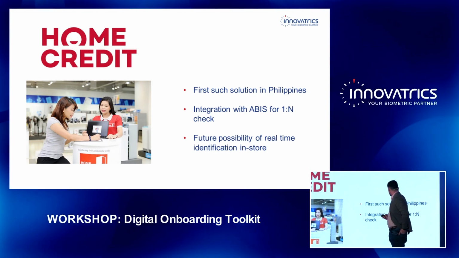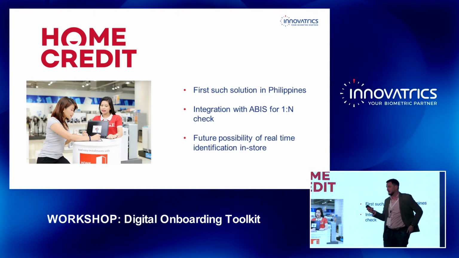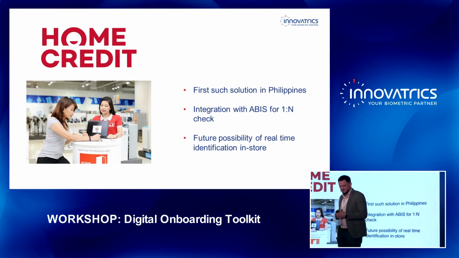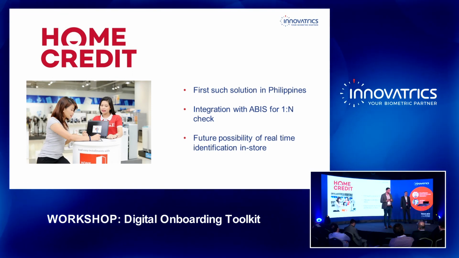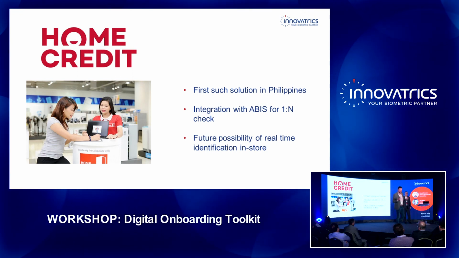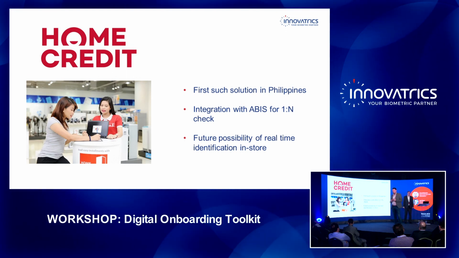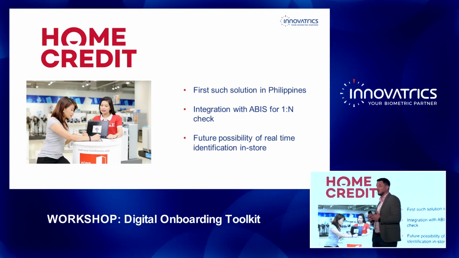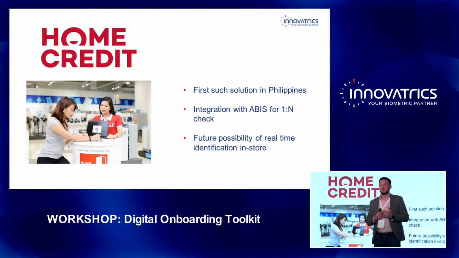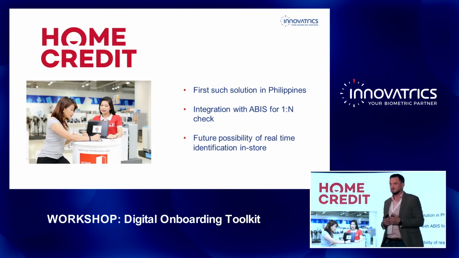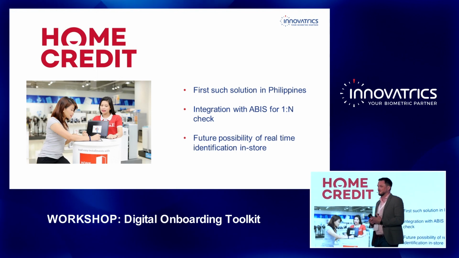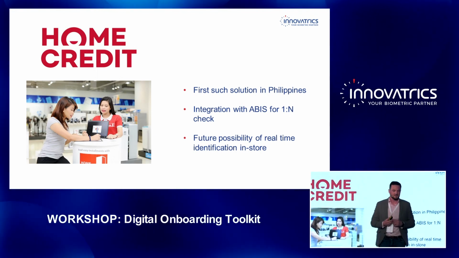Again, setting the trends. It's got integration with ABIS for one-to-N check, like I've mentioned. And Leoš also mentioned our SmartFace, which is, I think, after the lunch break, the possibility to actually identify people as they walk into a store. So you can imagine that you are a Filipino citizen, you go through the onboarding process, you give your data to Home Credit, you access the services, and then 2 days later you walk into a store and they say, oh, hi, Donal, how are you? We know you bought something from us a couple of days ago. We'd like to offer you this discount on this product. So it's quite a powerful tool for these kinds of use cases.